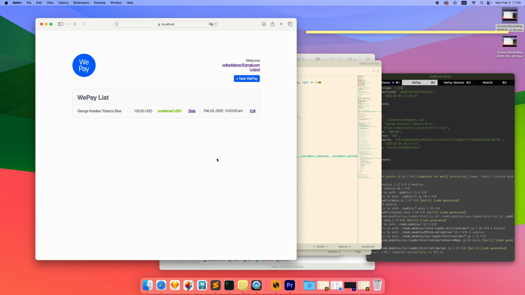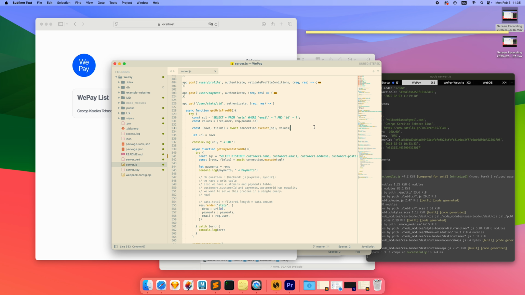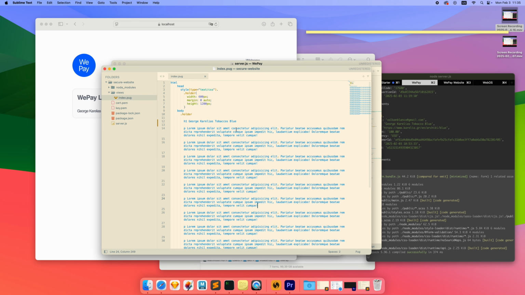Now I will present how WePay will work with your product link. For example, assume that we have a HTML web page which sells a product. I created a web page for you which has a dummy text in it.